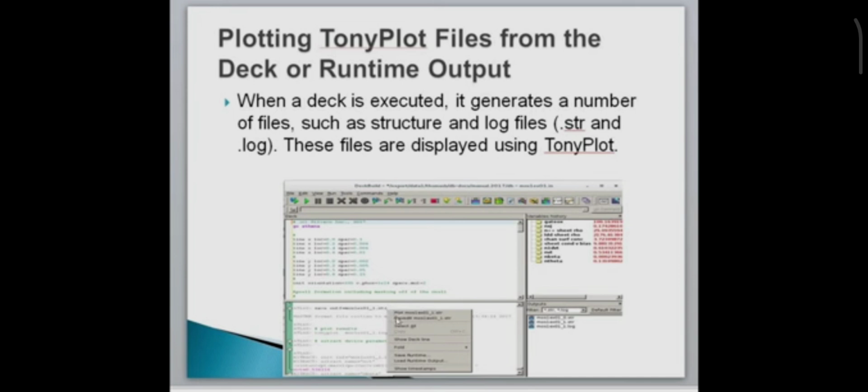You can right click the file name to plot the file. The figure shows the menu that opens when you right click on a valid file name. Clicking on Plot will cause TonyPlot to launch and display the specified file. You can also launch TonyPlot from Deckbuild by clicking on the TonyPlot icon, or you can click on the Tools menu and click on the TonyPlot option.